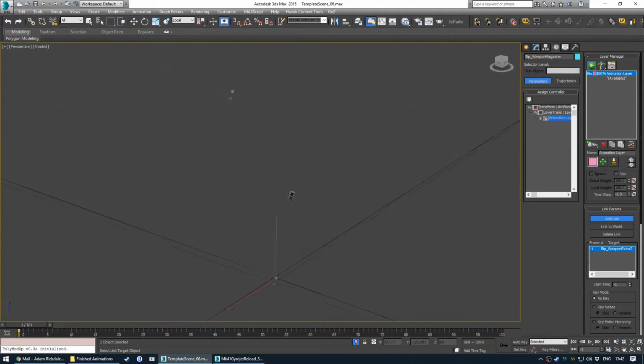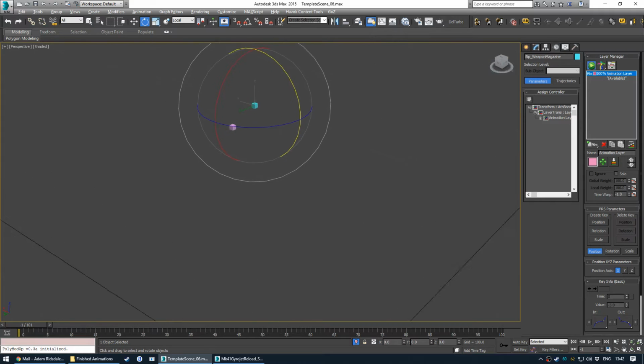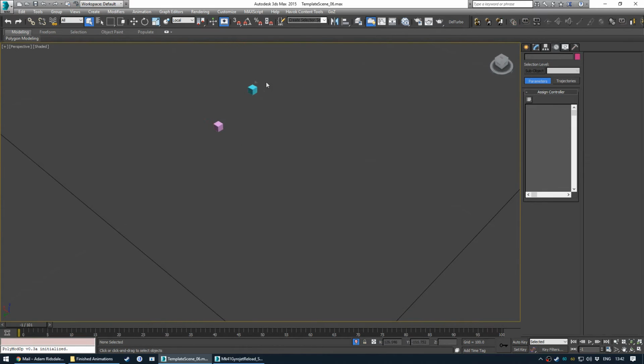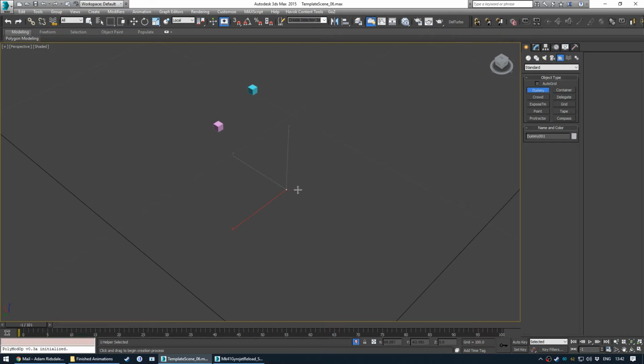Now it's actually moved back to the world origin, and this does sometimes happen when the parent object of an object changes. So what we need to do is save the position of this bone by creating a dummy. Just drag it out and then align it.